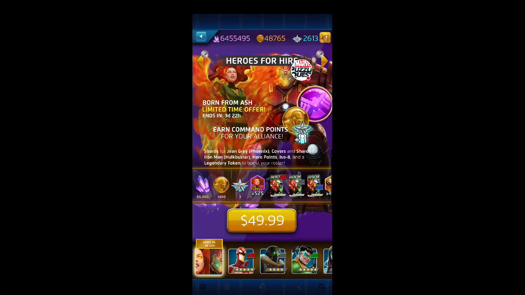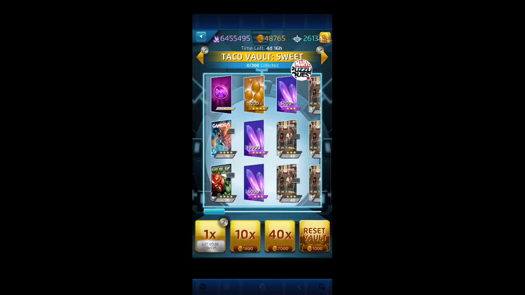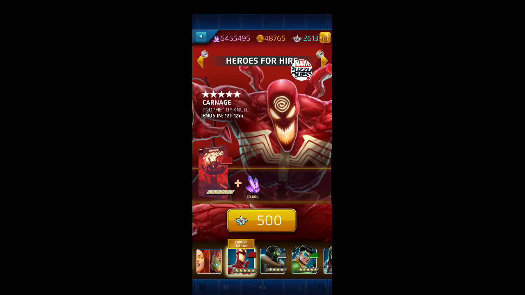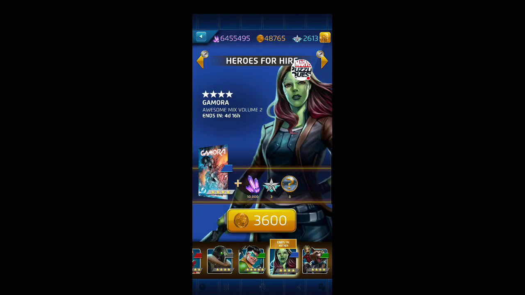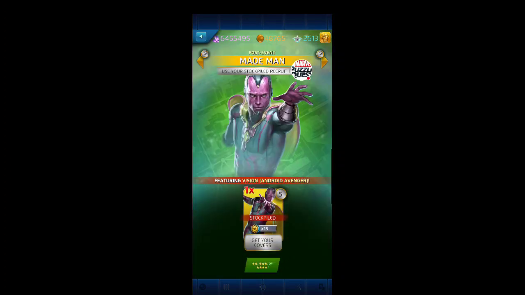Brand new special deal today for 5-star Phoenix as well as Hulkbuster covers. Kind of an expensive deal, but if that stuff would really help your roster, you can think about that and support the game. Sorry, clicked the wrong button there. And I was going to point out that Gamora is the current Crash, and the next one is Rocket and Groot. Be ready for that if you can.